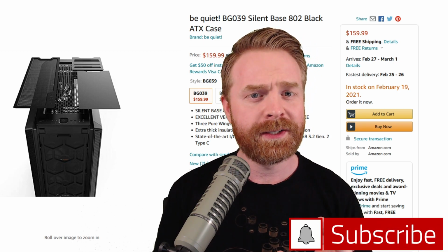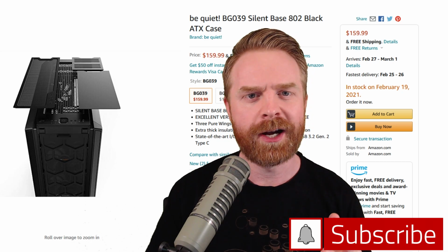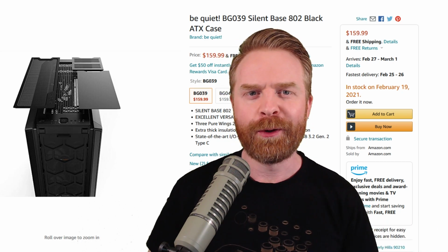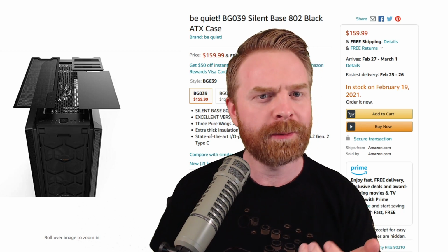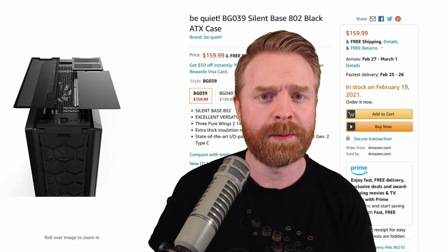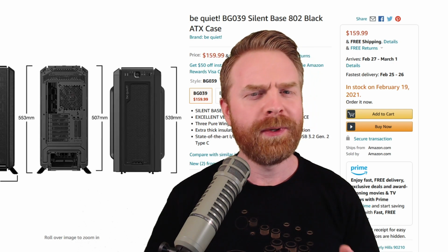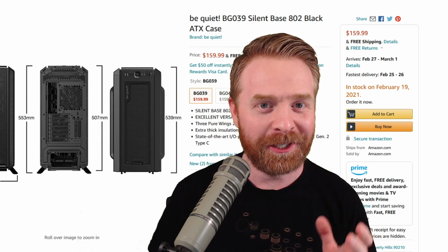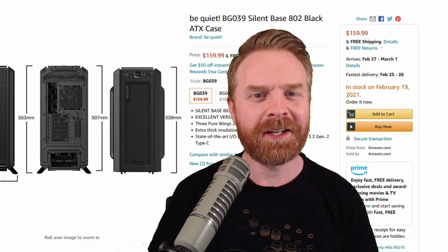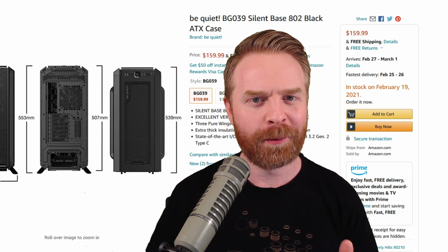Most importantly, it's extremely quiet, provided you're not using a top-mounted water cooler. If you're buying this to be a quiet case and you're using a top-mounted water cooler, you can pretty much get away with any other case because you're going to hear those fans. Also, if you're looking for a small case, this is not a small case, it's a huge case. So if space is a concern, you might want to double check before picking this one up.